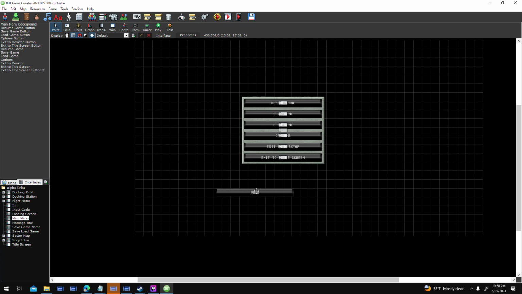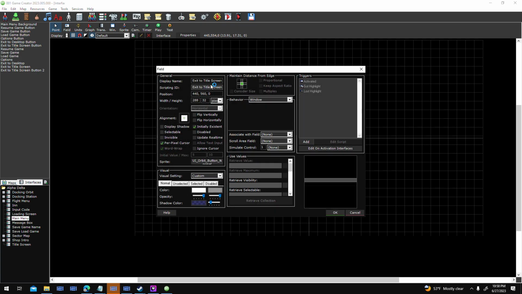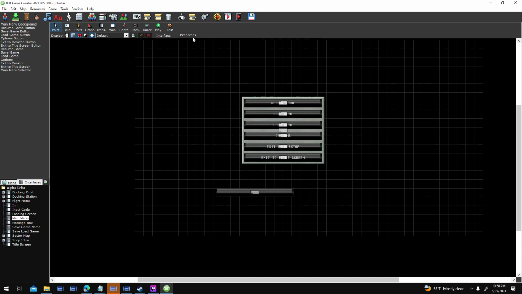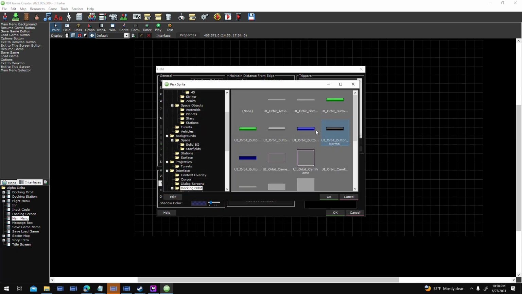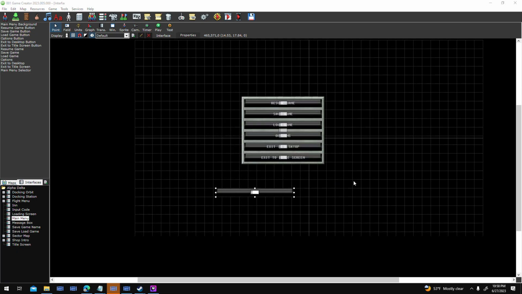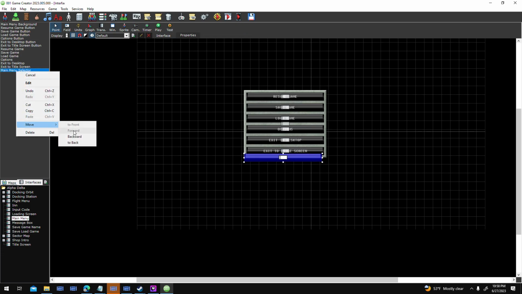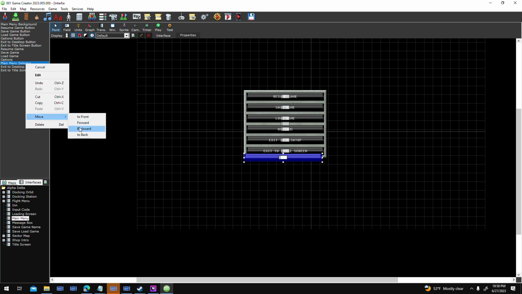Then I can get one of these guys. Whoop. Let's call it main menu selector. We'll make it bluesky. And this will go in between the labels and the buttons.